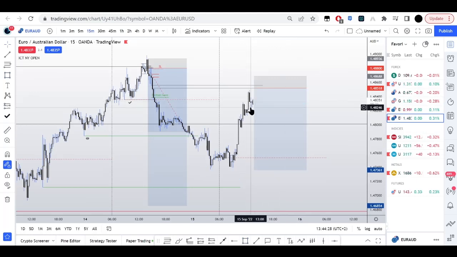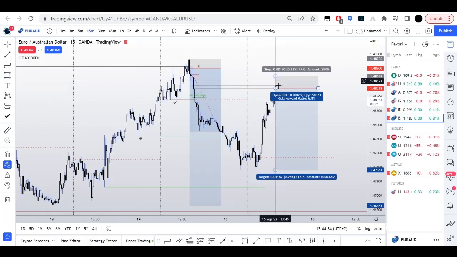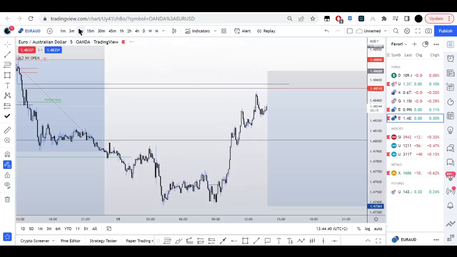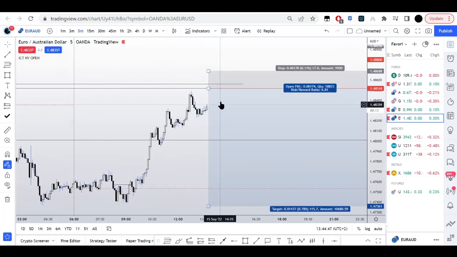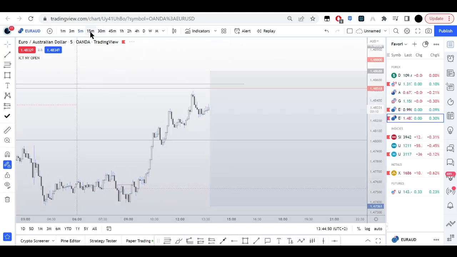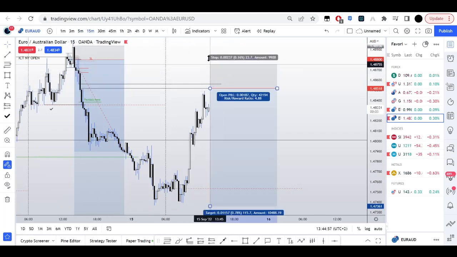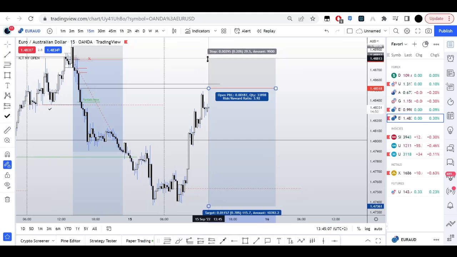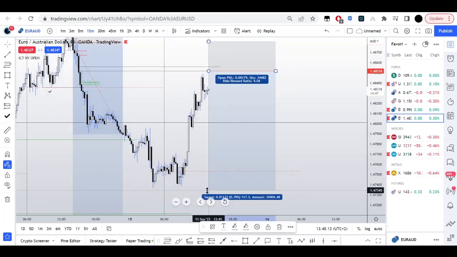I do like this. What I'm gonna do is I'm gonna wait for confirmation. I want to see this fair value gap hold. I could take a small risk sell right here, but you know, I'm gonna just wait for confirmation. Let me see. Yeah, a fade. We run this high right here. If there's a clean revert, then I'll get in on the revert and attack sell side liquidity, right? That's what I'm thinking. This is what created the fair value gap. Our stops would be above this high instead, right? So if I was to take a sell, this would be an okay half risk sell right here, right? Half risk sell, aim for those lows down there.